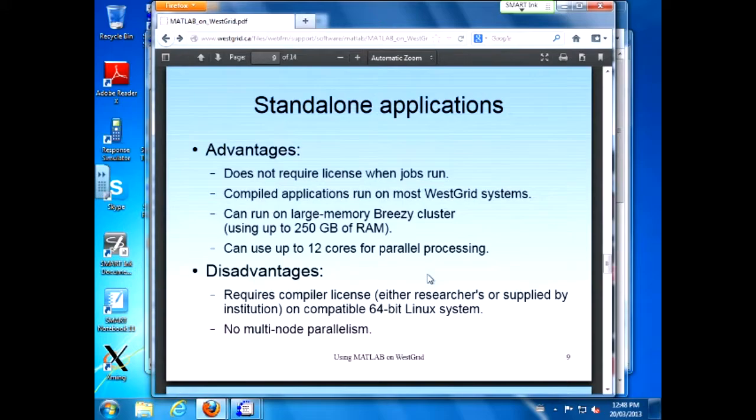There is a licensing limitation on the distributed or the standalone applications that you run, regardless of where you run. You can use a maximum of 12 cores for a single job if you're doing parallel processing. I should mention that this is a limitation that's in the last couple of versions of Matlab.